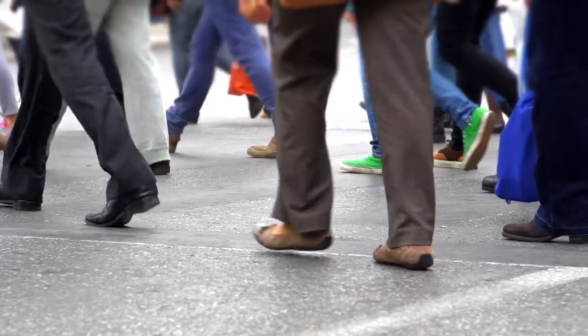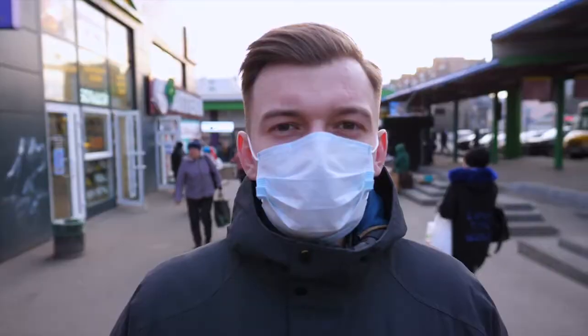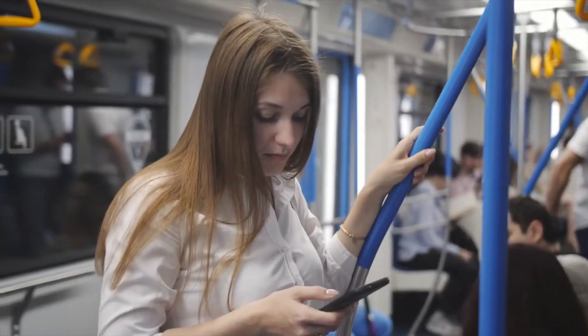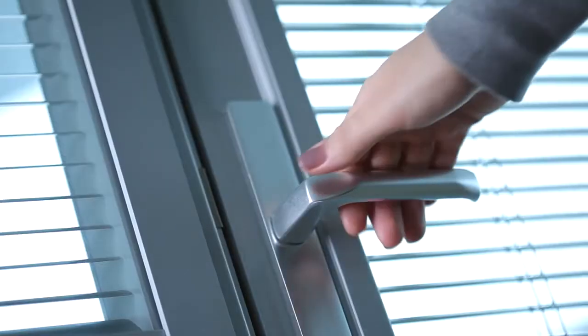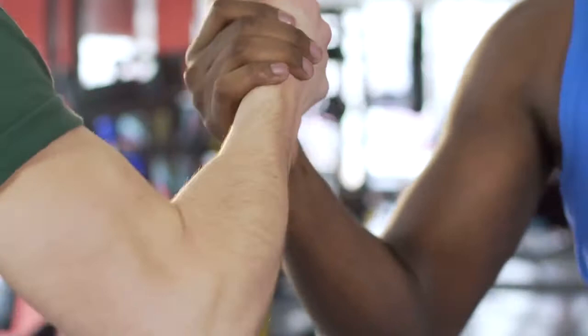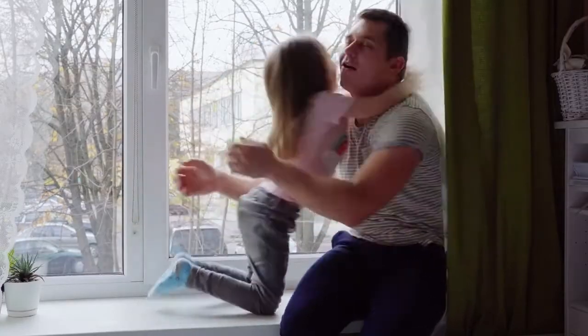The world is changing, and now more than ever, we need to be vigilant about the things we touch and the germs we get exposed to during everyday activities. From riding on public transit, touching door handles, pushing public buttons and keypads, handling money, and shaking hands, there are a million ways you can spread germs to yourself and others.